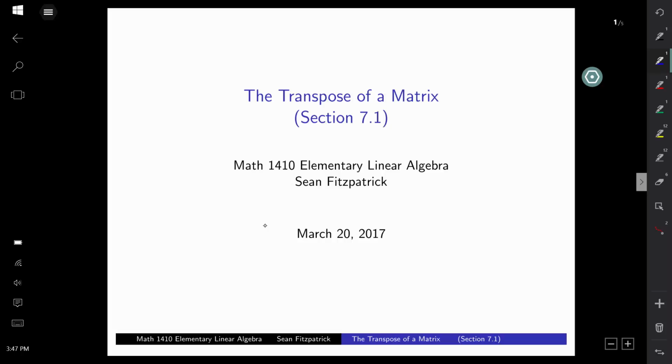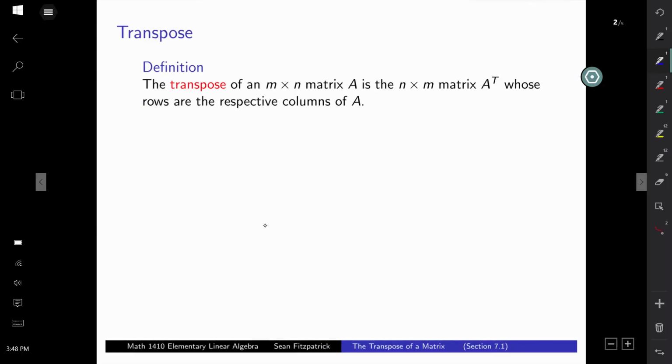The transpose is a fairly basic thing. It's simply the operation that interchanges rows and columns. So if I have an m by n matrix A, the transpose, written with the superscript t, is going to be, well, if I have m rows and n columns, and every row becomes a column and every column becomes a row, then I will have n rows and m columns after the transpose. So the rows of A transpose are the columns of A. You could equally well say that the columns of A transpose are the rows of A.